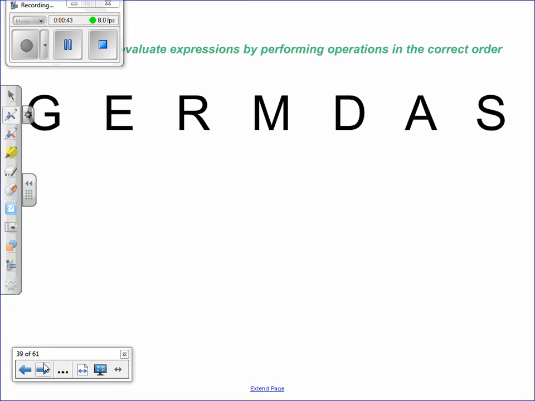So, how many of you have heard of PEMDAS? Raise your hand if you've heard of PEMDAS. Okay. I want you to kind of forget about PEMDAS because in middle school and high school, we have a lot more math operations we use and a lot more math symbols we use. So to include them all, we're going to use GERMDAS. So please write on your paper, GERMDAS, what you see on the board up here, GERMDAS. What makes you sick? A GERMDAS.